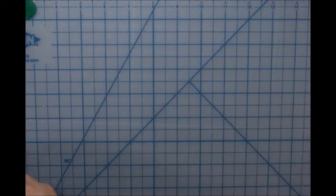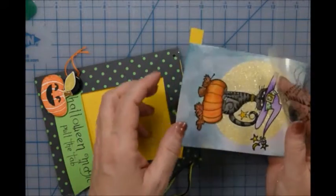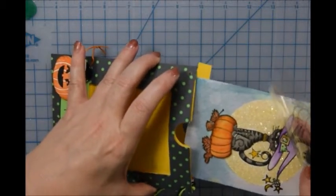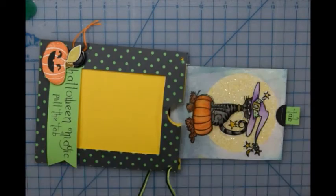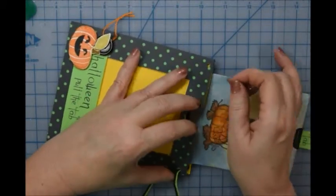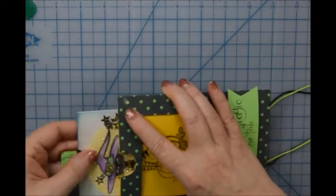Okay. Now I think one of the hardest things to do is to get the pieces threaded in the right way. So you want the artwork or the piece that you've actually completed with color to go in the back pocket. So you're going to slip that into the back pocket. You want the transparency to only go into the front pocket. All right, there we go.